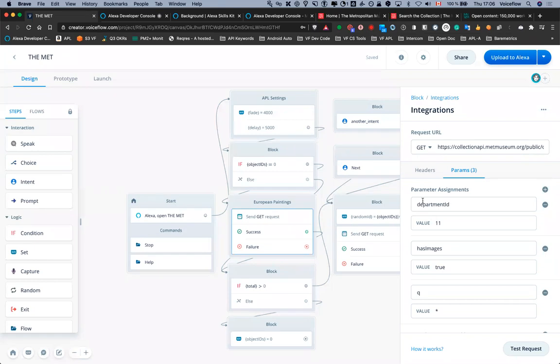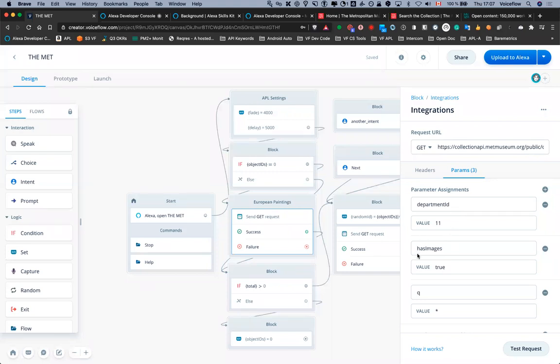When you make a call for all the departments available instead of a search, you will have access to a list of departments as well as the corresponding names. And the 11th one is the European painting. You can search for photos, for example, or whatever category you want, or department, actually.